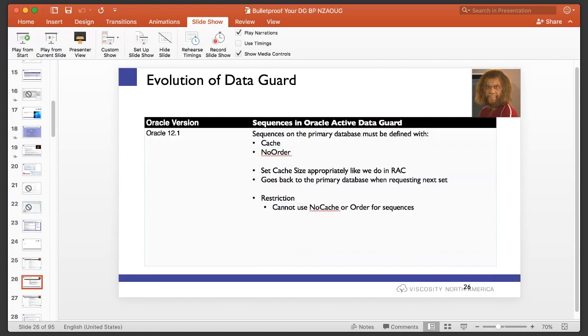Okay, so 12c also gave us the capability to use sequences on the standby database. This is very important for customers who are doing reporting on Active Data Guard in particular, especially people who are summarizing data and using temp tables with a primary key on those temp tables. So now we can create sequences on the standby database.